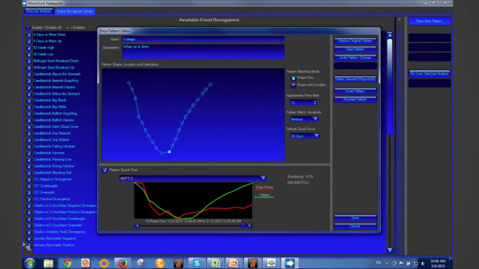Got a couple of questions. Right now, BB, only daily. We are working towards intraday. That's going to be very short. But when the forecaster came out, it was so revolutionary that we wanted to not bring everything out at once.